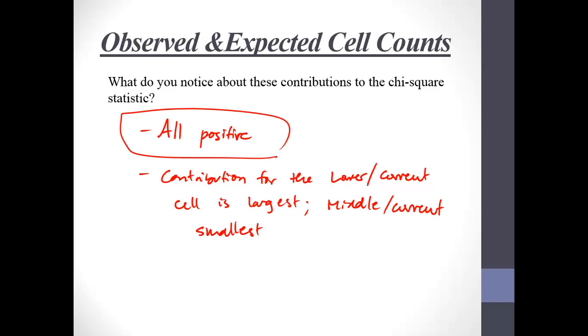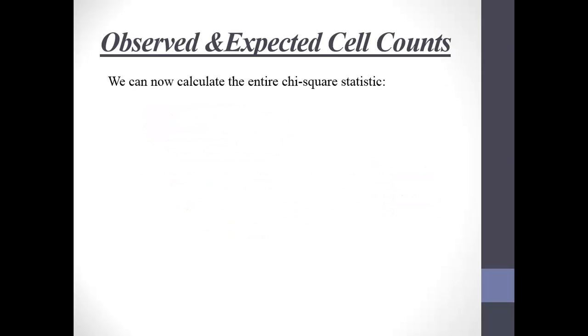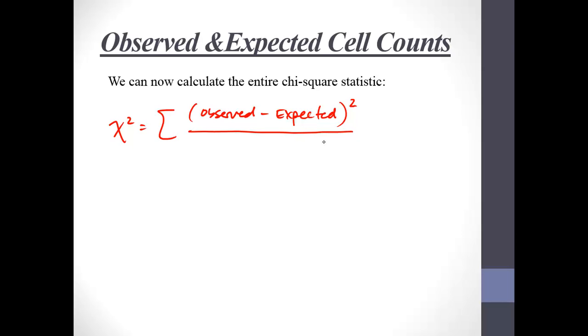So I do this for my whole table and add them all up, and I'm going to get something that is also positive. I can't get something negative for my test statistic. If you happen to be doing that by hand and you ever get something negative, that's a bad thing. Okay, so I can calculate the contributions for all of my cells, and then use those to figure out my chi-square statistic. Again, it's the sum of all of my observed counts minus expected, squared, divided by the expected.